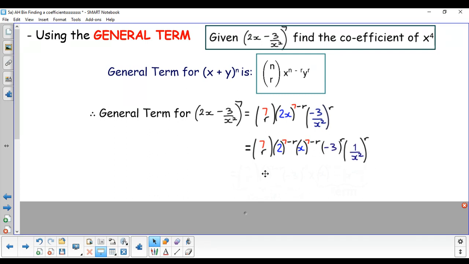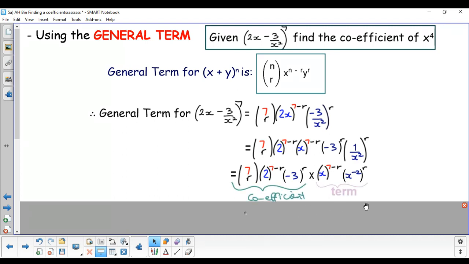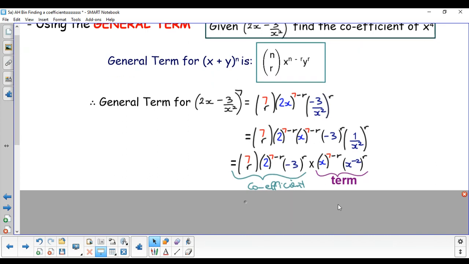I don't like that, so I'm still going to keep going. So what I've got there is the 7r, I've got the 2, and then what else can you do? You can bring the minus 3 over so all your numbers are together, and then have your coefficient x multiplied by the terms, but also at this point here, bring that up as a negative in this so that you can see you're starting to get it all together. What it means is this part here is called your coefficient, and this part here will be the term. So when we're talking about the term, we're talking about x to the 4, and the coefficient is the number in front of it.